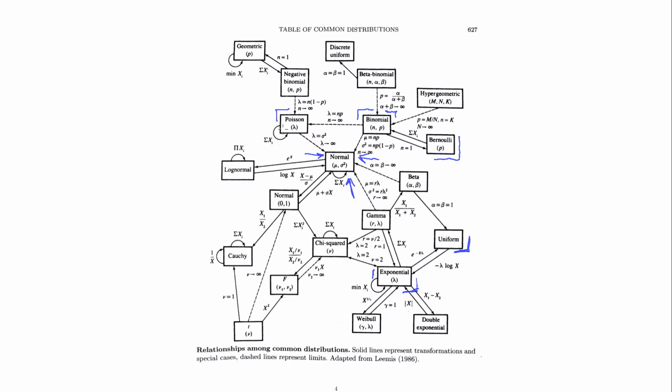Then we have the Poisson distribution, and in this case, the Poisson distribution is equivalent to the binomial distribution when lambda is equal to n times p as n goes to infinity. Essentially what that means is that if you have a whole bunch of things that you're adding up, a whole lot of n, then the distribution is going to be more or less Poisson.